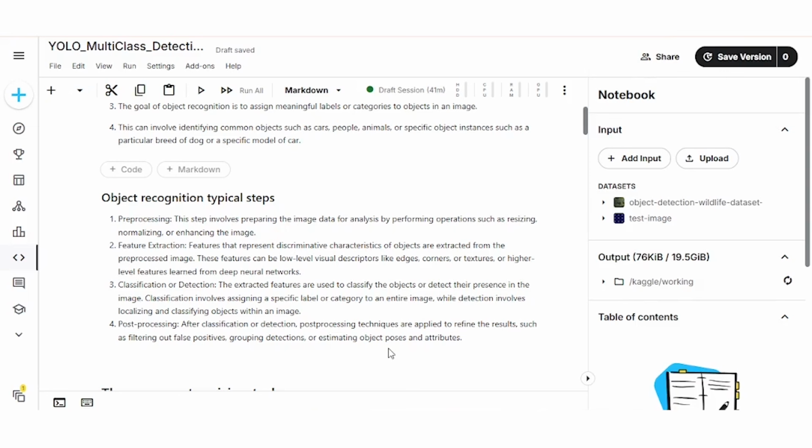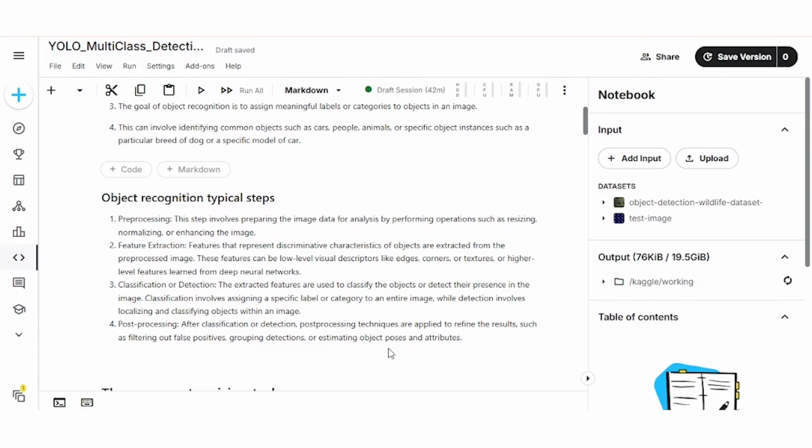Thereafter, we extract the features from that image. These features can be low level visual descriptors like edges, corners, or textures, or even higher level features which are learned from deep neural networks, especially the CNNs, which are used in computer vision.